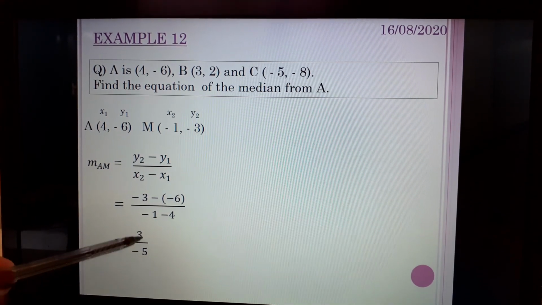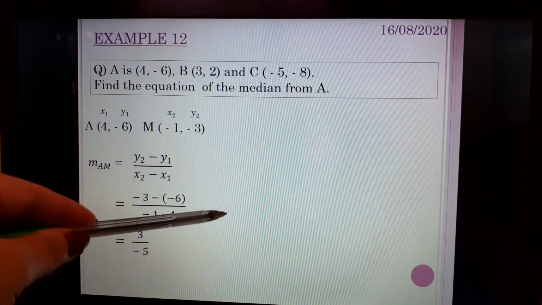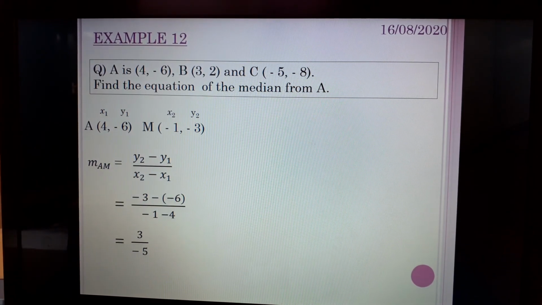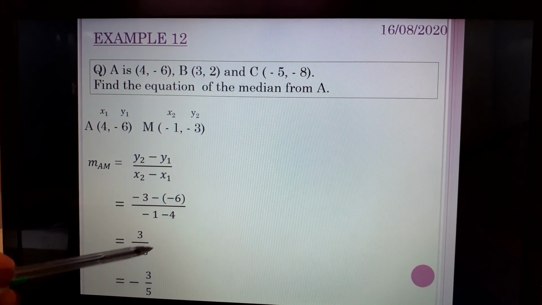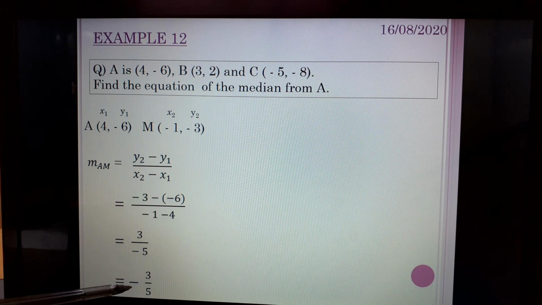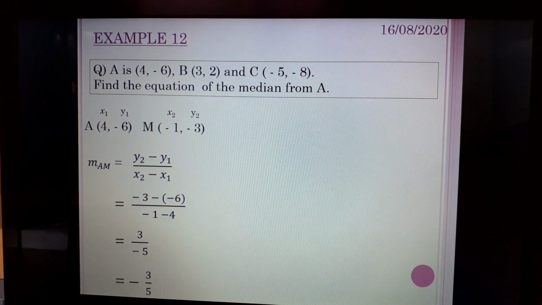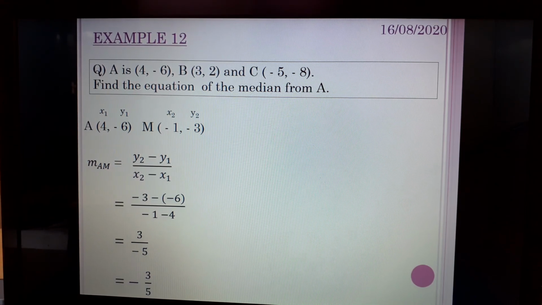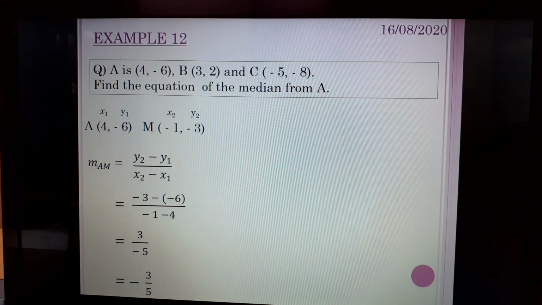Now the numbers are not going to be simplified, but please don't leave your answer like that. Make sure when you're putting it in that you've got an overall negative there. Okay, see how I've changed that? Don't like that left like that. In fact, you would lose a mark. So leave your answer as an overall negative 3/5. Now we don't have to do anything with this to make it a perpendicular gradient. Just remember the diagram that we had and make sure you're working it out using logic and common sense. So we've now got the gradient of the line AM.